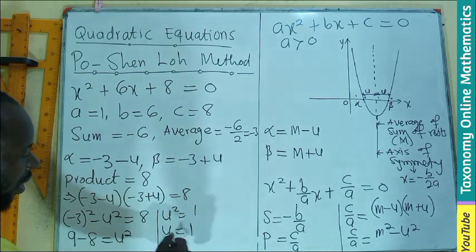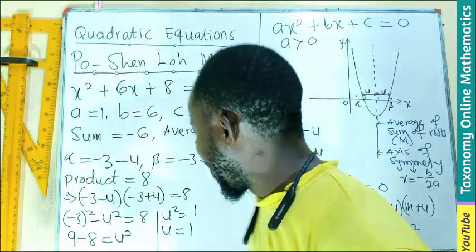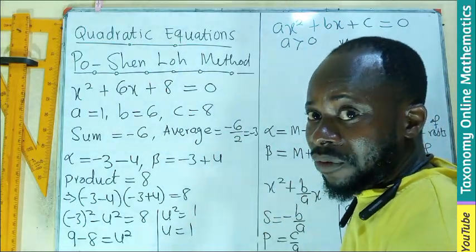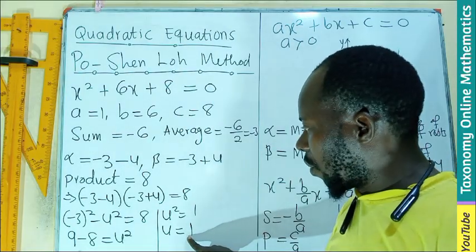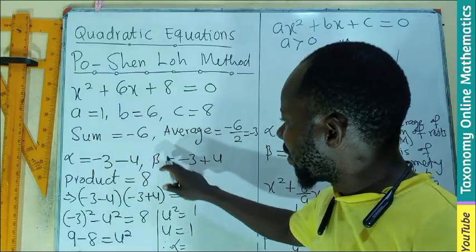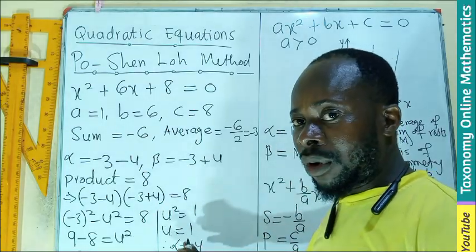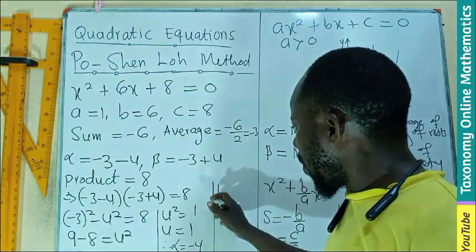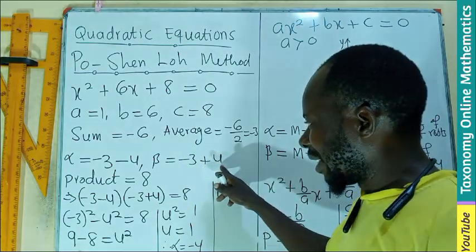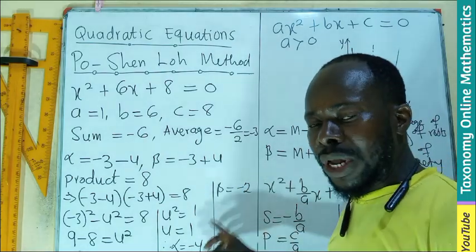U equals to what? 1. If you square the value, no, the square root of 1 will still be 1. Which means that I am now certain of the distance that I'm looking for. That distance is known. So I can find my, therefore, the alpha will become, where is it? Minus 3 minus 1. That's minus 4. I am only doing this because there's no space. Then your beta will be equals to minus 3 plus 1. And that will be minus 2, I guess. So these are the solution or the root.